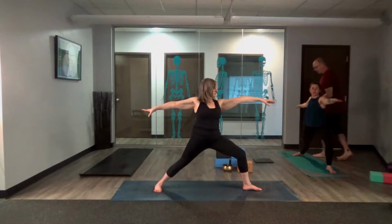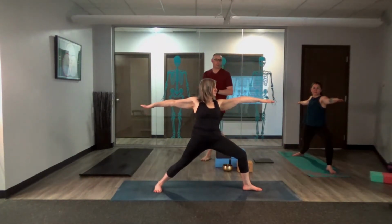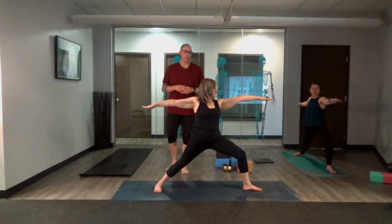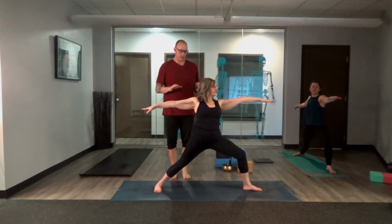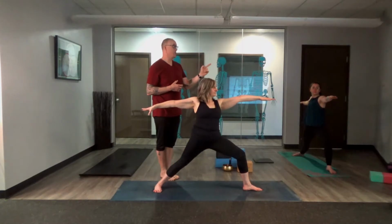Good. Watch this back arm. Make sure it's nice and high. Shoulders will work. Now the heart is open. Now focus your gaze over that front middle finger and smile.